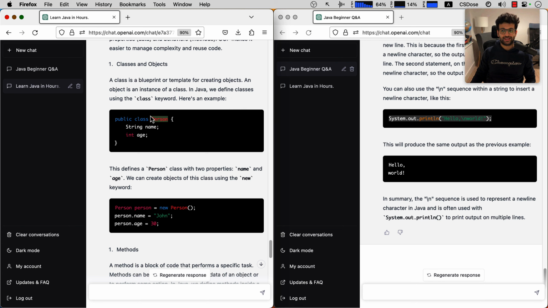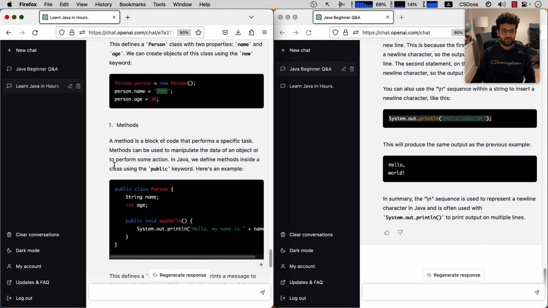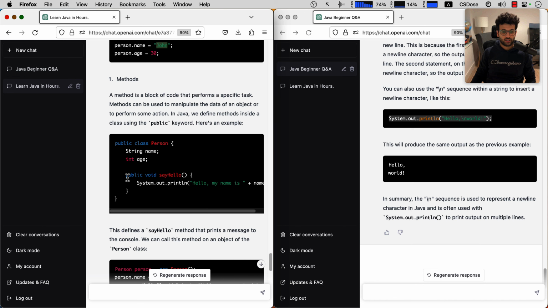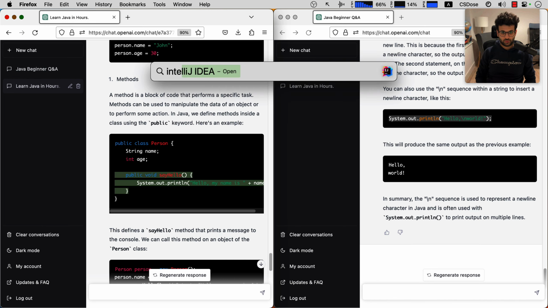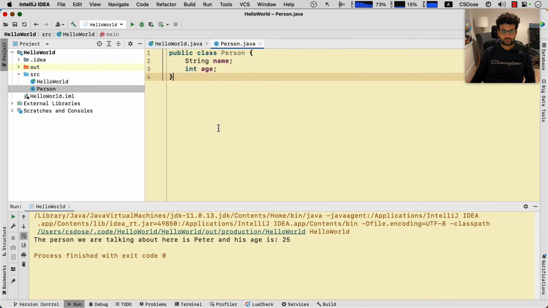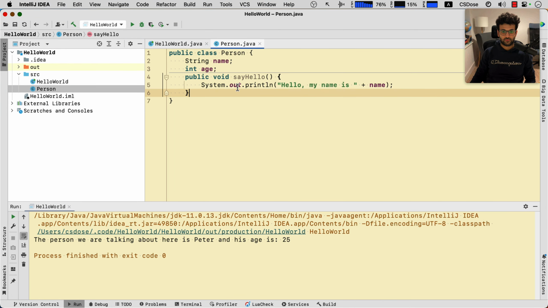So Person is the template, and then Peter or John or whoever would be an instance of that template. Now, we can create methods. So let's follow along: sayHello. Let's add this method to the Person class. sayHello prints, Hello, my name is, and then you're referencing the name.